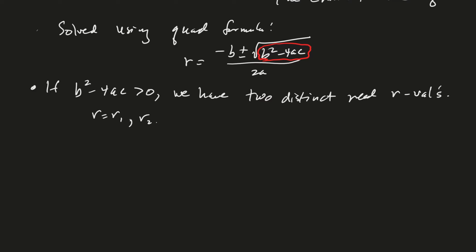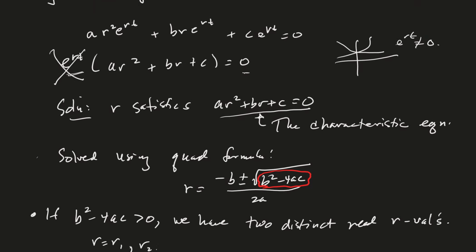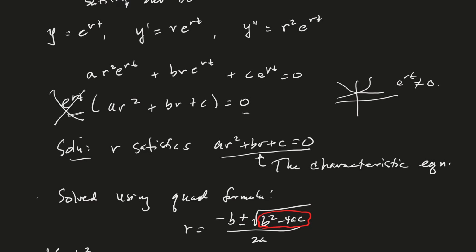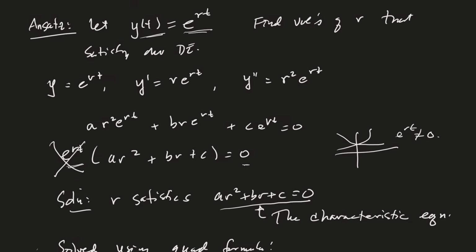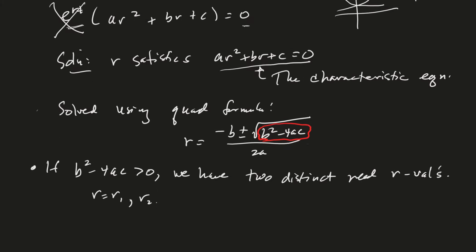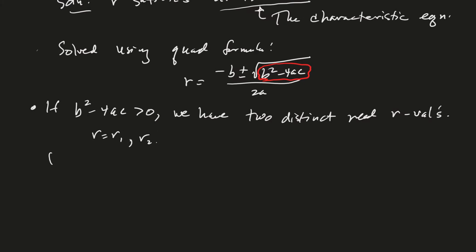Good. Then what's the solution to our differential equation? Well, we're going to show in just a little bit that if we have two solutions to our homogeneous equation, we're going to be able to sum them to get the general solution. But I just wanted to summarize that first, and so we're going to prove this later. So, to be proven later, y of t, our general solution, is given by c1 e to the r1t plus c2 e to the r2t.